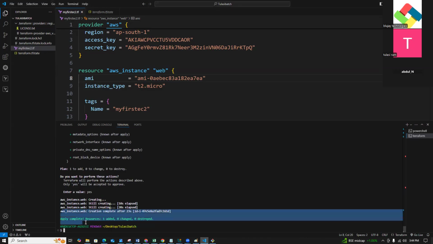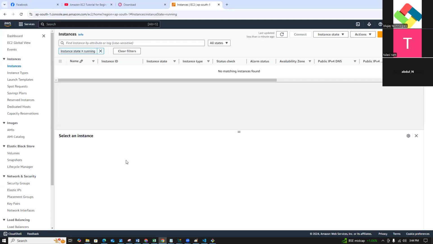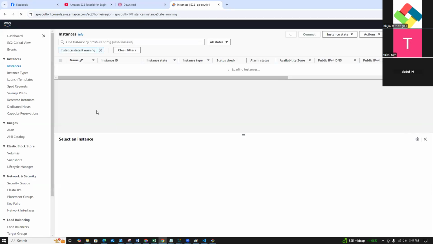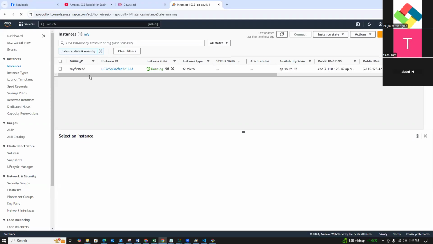You see, it's creating. You see, apply completed, resource 1 added, 0 changed, 0 destroyed. Okay. Yes, it's created. What is the name of the server?